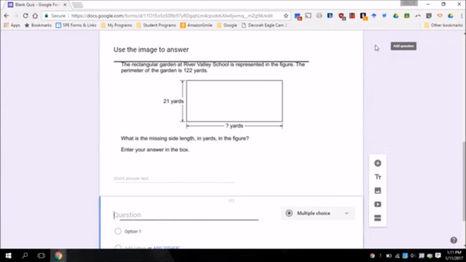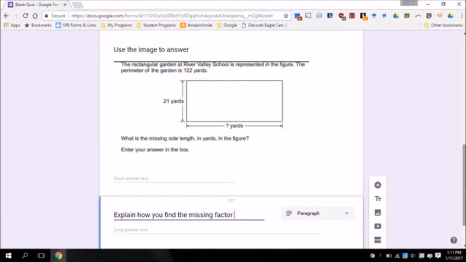The next question is a paragraph, and I would use explain how you find the missing factor in this equation.